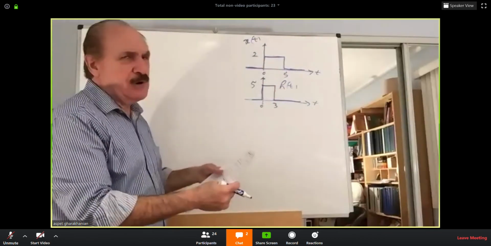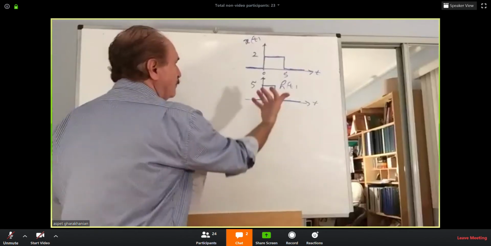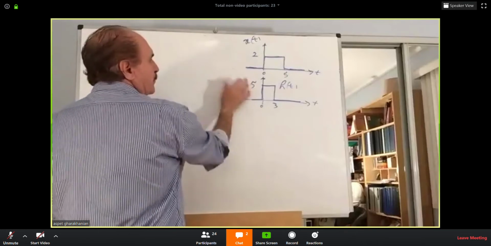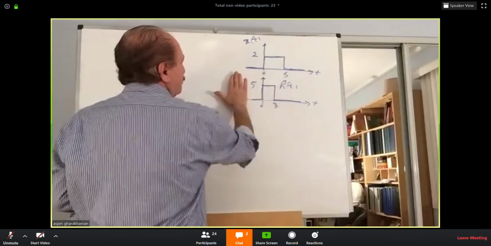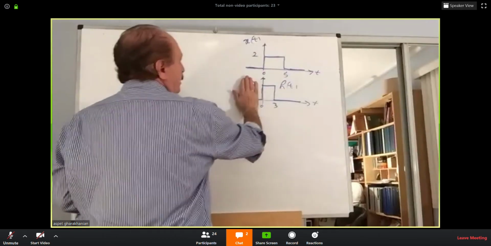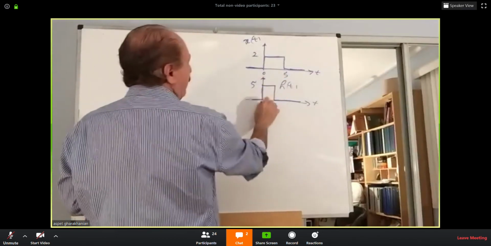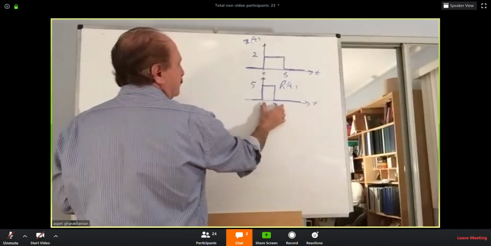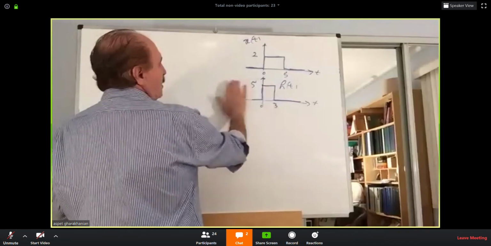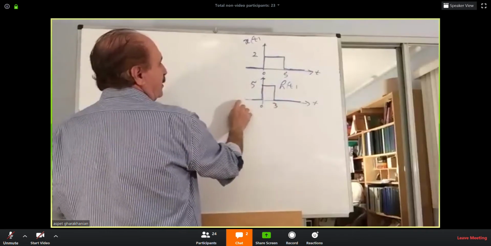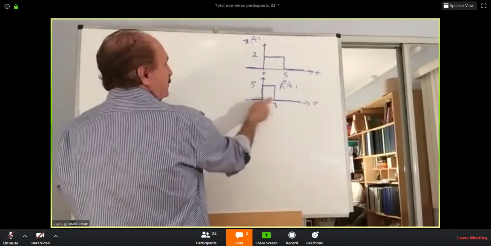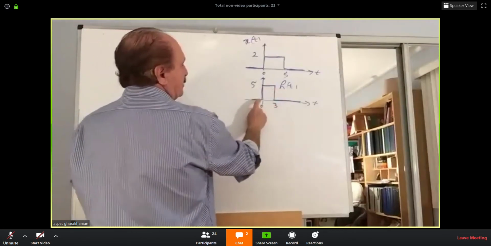So according to the book, you have to flip this, like rotate around the ordinate, flip it that way, so it will be pulsed this way. Then you have to shift it by an amount of t to the right. If you move this, the 0 stays there, 3 will go to -3, and then shift it by t. So the 0 will move to t, and the other end will move to -3 plus t.